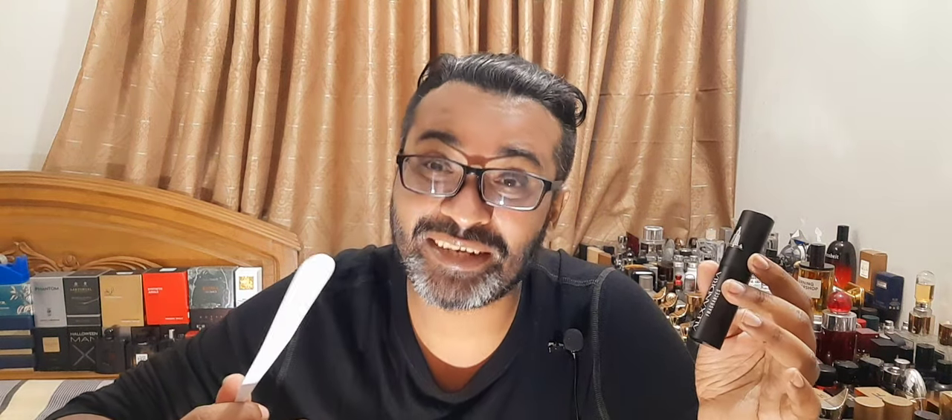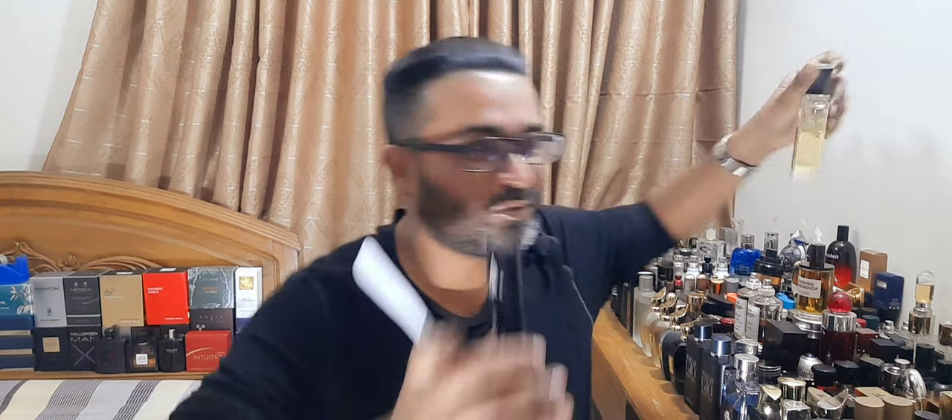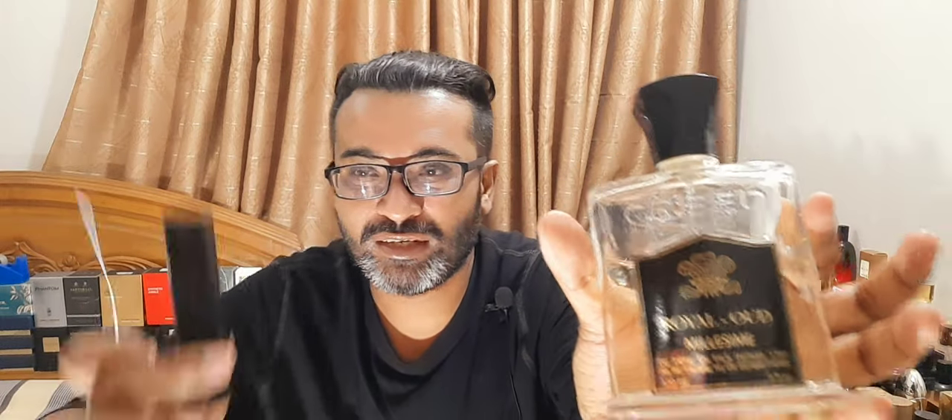Then we have one last fragrance called Royal Tees — a clone of Creed Royal Oud. Luckily I have Royal Oud, and I know the smell really, really well. I have a sort of vintage version, 2015 or before, the 120 ml version. Fantastic job — not pinpoint exactly on the opening, but 90% of the way there is similar. But it's missing something that I get from the original. Royal Oud is one of my signature scents, a dream come true fragrance. Comparing the two, I prefer Royal Oud.